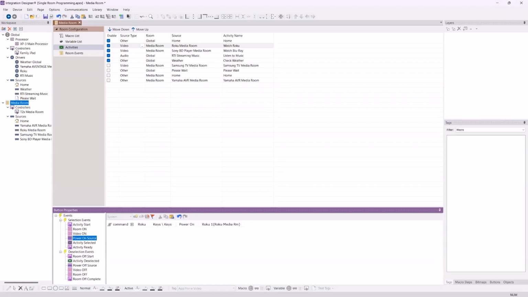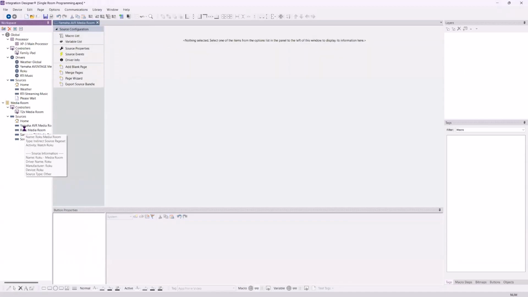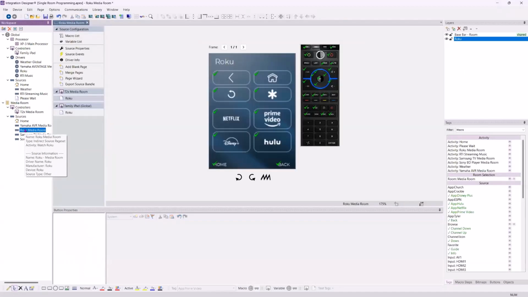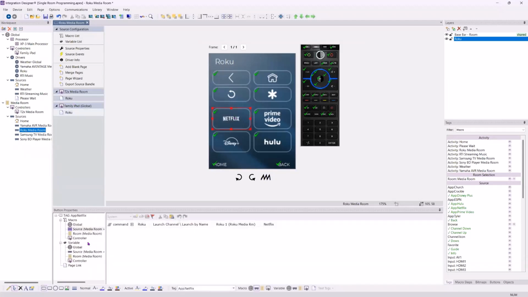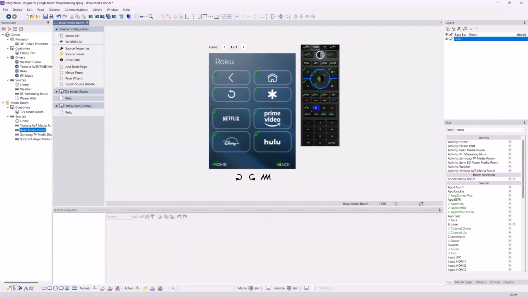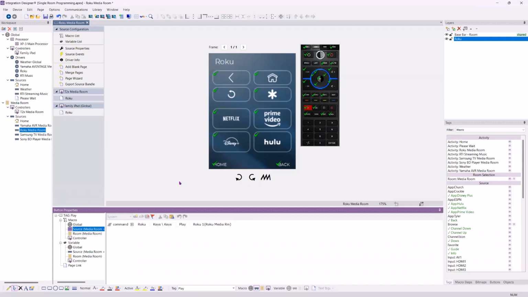A lot of people are asking, are tags on a source level? Are they on a room level? We're going to talk more about macro levels in tomorrow's class, but macro levels allow you to drive the functionality of a tag as high or as low in the interface as you want. For example, if you wanted that play command to do the same thing on every device in a room, you would make it a room macro. If you only wanted to impact that source, you'd make it a source macro, which it already is by default.